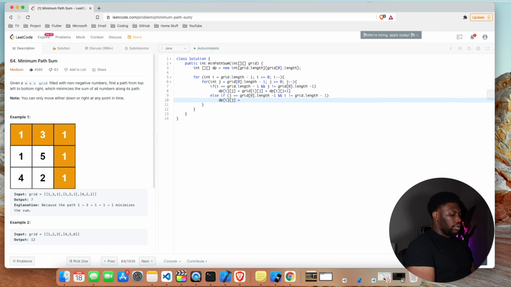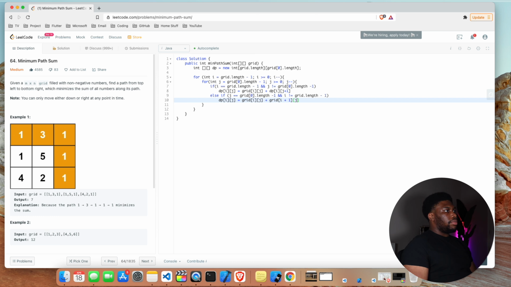So it's going to be grid of i, j plus grid of one row below. So i plus 1, right? It starts from 0, 1, 2. So i plus 1 and j.